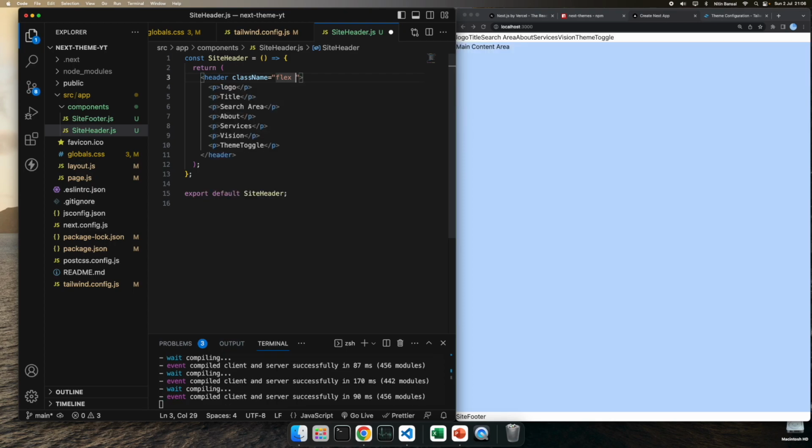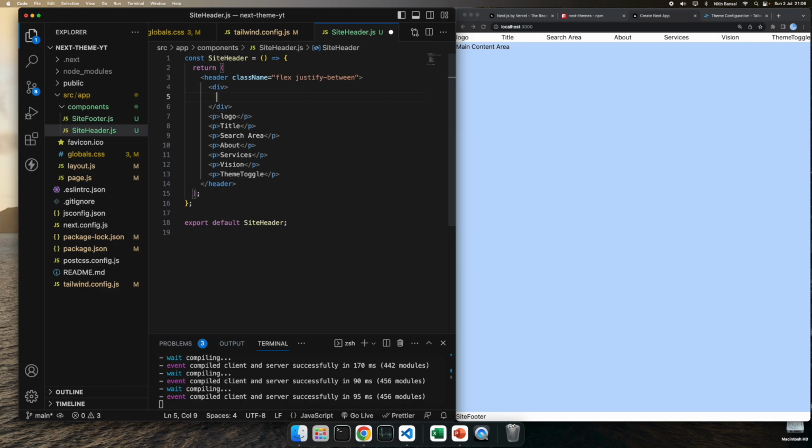Then I'm going to say justify-between. And now let's start clubbing these items. The very first thing which I'm going to combine is these two. The next thing which I'm going to combine is these three.